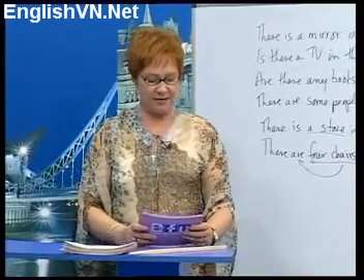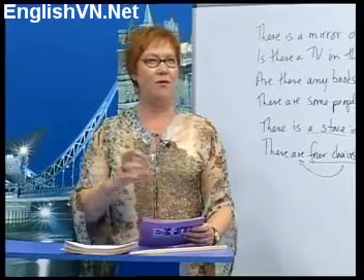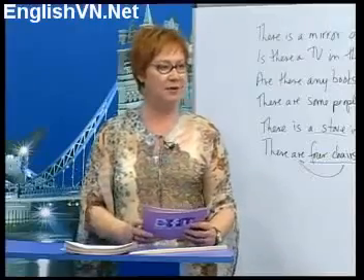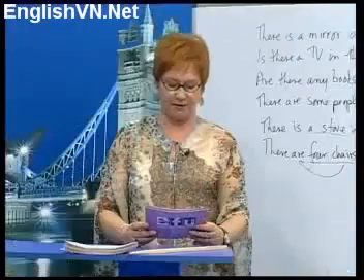Okay, and Susan, do we use a or an with non-countable nouns? No, we don't. We only use a or an with countable nouns or adjectives with countable nouns. Yes, good. Can you give me an example, please? Yes. For example, we can say a table or an American television, but we can't say a furniture because furniture is non-countable noun. Yes, good.